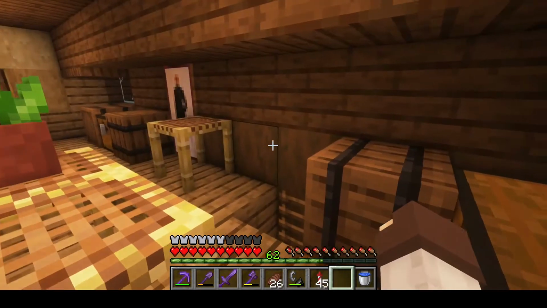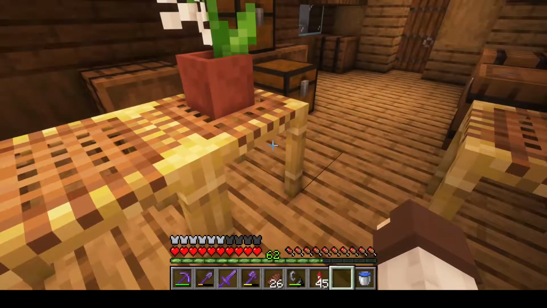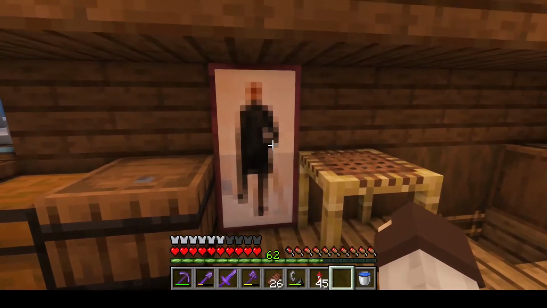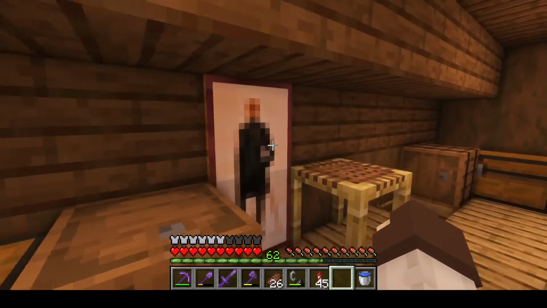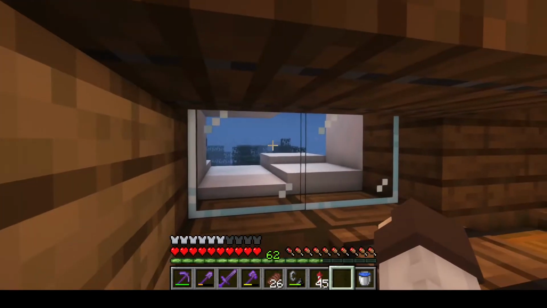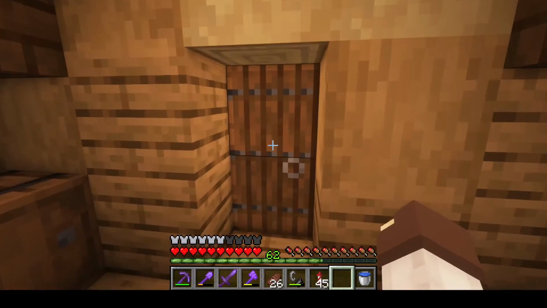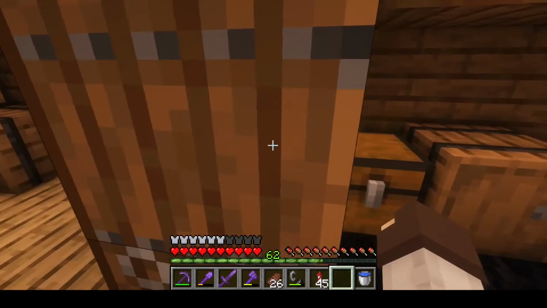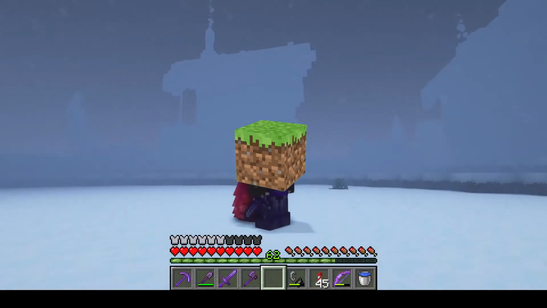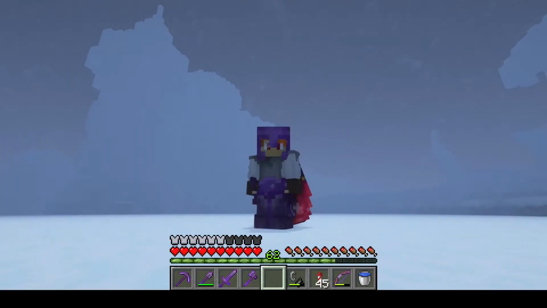Alright, anyway, there's some storage, a lily of the valley, and a planter pot. And then I imagine this to be like an old faded painting in the storage area. And then there's some nice windows with trapdoors you can flap down. And then the last little room right here is a nice bedroom. Alright, we're done with that build, so let's move on to the last one of this episode.